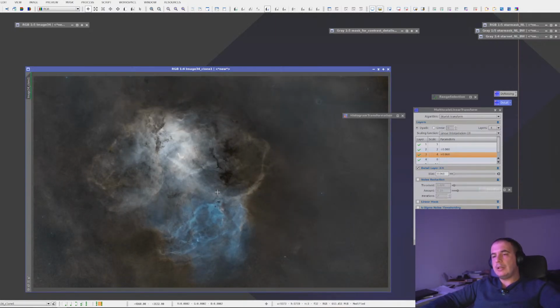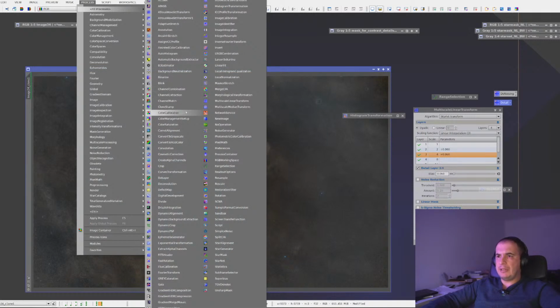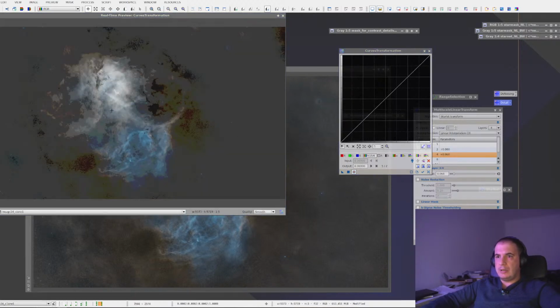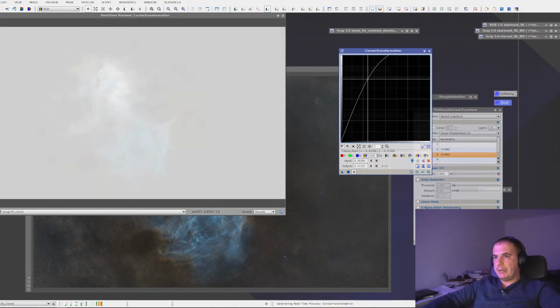I think that in the linear phase we're really done now. Because if I try to use, for example, the curve, where is the curve's transformation? Yeah, I will get weird things.